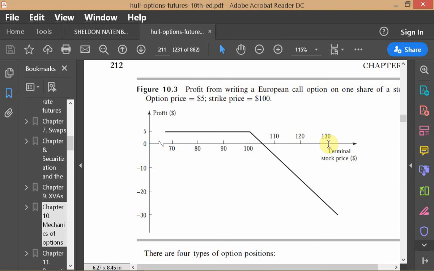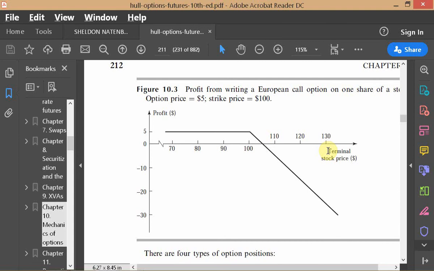In this case the guy wants to exercise the call option, so what is the strike price? 100. The call option gives the holder the right to buy the underlying asset at the strike price, so you will have to sell him the underlying asset at 100. And what is your loss situation? Remember, you have to have a square position. You have to calculate all your P&L assuming that you have squared all your positions. So if you have to sell the underlying asset at 100, you need to buy it first. What is the market price? 130. So you have to buy the underlying asset at 130 and sell it to him at 100. So you're losing $30. Is this clear?